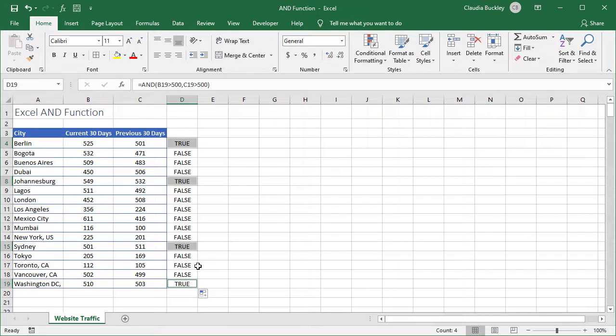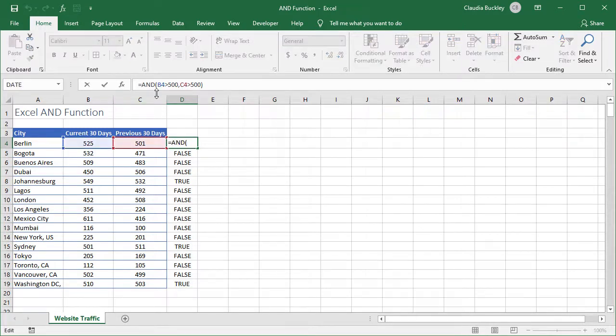Very simple concept. The AND function is often nested with the IF function to create a customized response instead of true or false. The IF function is a logic that says, if so-and-so is true, then do such and such. So we can just get in front of the AND function here to lead with the IF function and an open parenthesis to show that we're ready to begin the IF function. The first argument calls for a logical test. Well, in this case, our logical test is the AND function itself. As in, if the arguments in our AND formula are true, then. So that's our first argument.